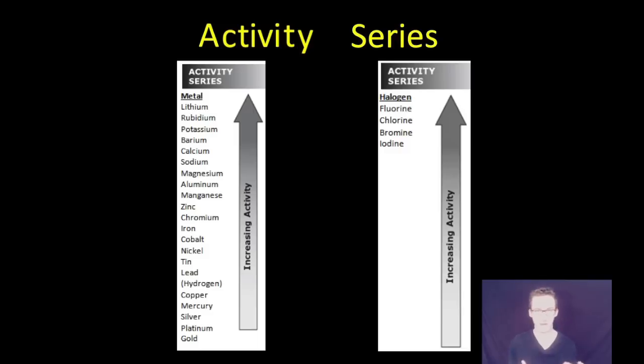For the metal activity series, you might be thinking to yourself, oh, we're just going to put the most active metal at the top. The one that's got the lowest ionization energy is going to go at the top. And in fact, as you look at the list, it doesn't quite work out that way due to some factors that are a little more complex than we need to get into for this video, but just recognize that the most active metal is going to be at the top, and those that do a worse job of losing their electrons are listed beneath it. Okay, but it's not just about the top dog in that list.